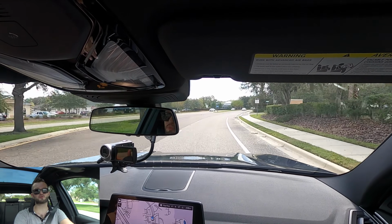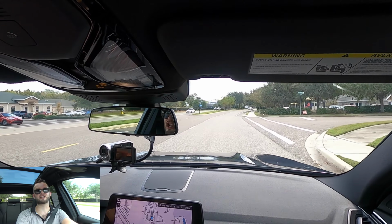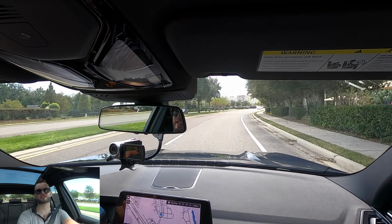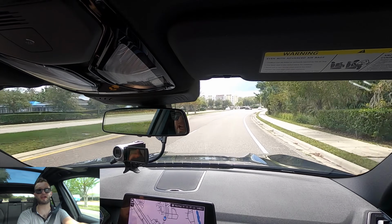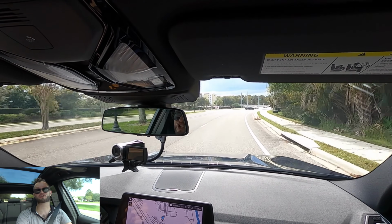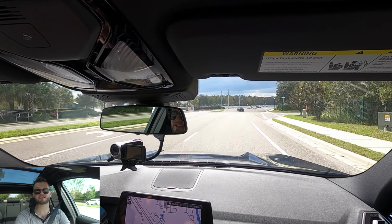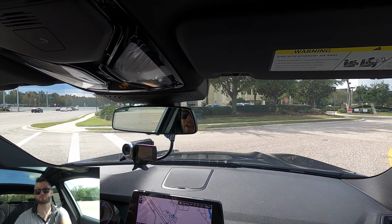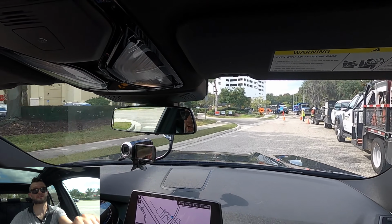Another big difference would be in the storage cubbies on the side. The Volvo XC60 feels a little short in the back, where this one actually gains more cargo capacity. This also has a good amount of charging ports. When you're looking at rival perspective, you're starting to have to pay for all these extras. It doesn't have a wireless charging pad, which is something at this price tier I would like to see.